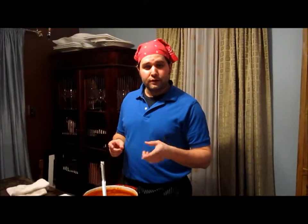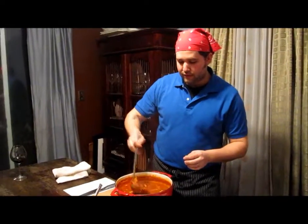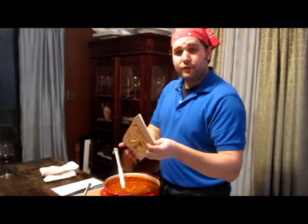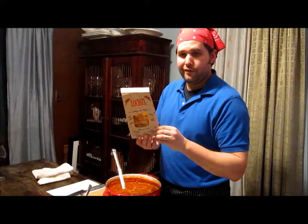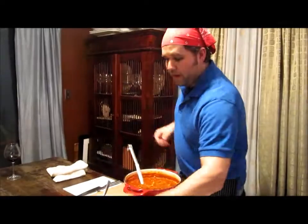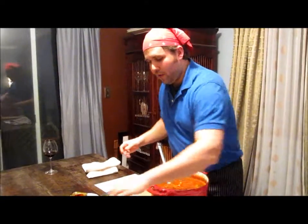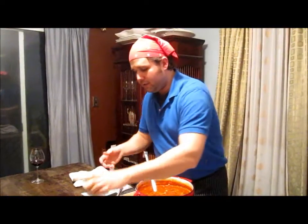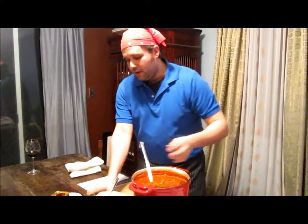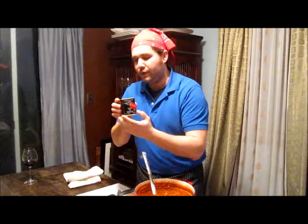Hi, so our chicken tortilla soup has been cooking on the stove for about an hour. It's not too thick, it's not too watery, it's just the right consistency. But before we plate up, we have a bunch of different garnishes that make chicken tortilla soup what it is. First and foremost, we have the tortillas. If you're into gluten-free, these are actually gluten-free tortilla chips, 100% corn. We have fresh diced plum tomato. We have finely chopped red onion. We have a mixture of manchego and Monterey Jack cheese. We have sliced and chopped green onions or scallions. We have some fresh cilantro, sour cream, and something called pimentone or smoked paprika that gives it a really nice smoky, earthy flavor.